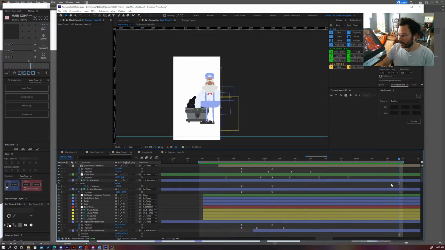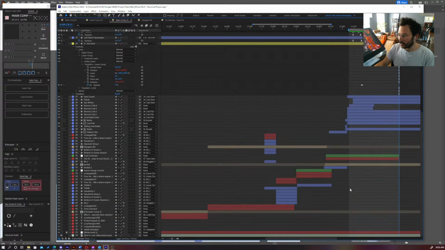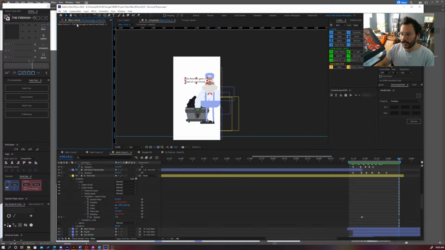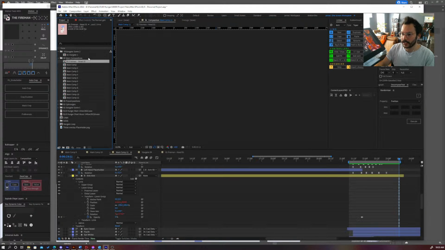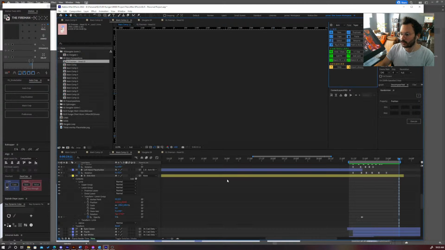Is the text disappearing? Yeah, I hate when that happens. If you press the tilde key, you can actually just expand any palette to be full screen. So I can make this full screen, or make the effects palette full screen, or if I go to project, make that full screen. It's really useful if you're just trying to do one thing.